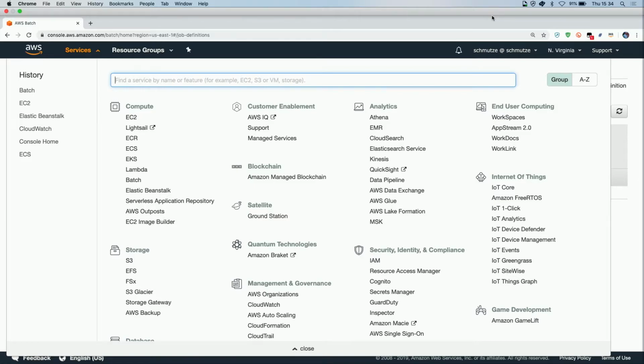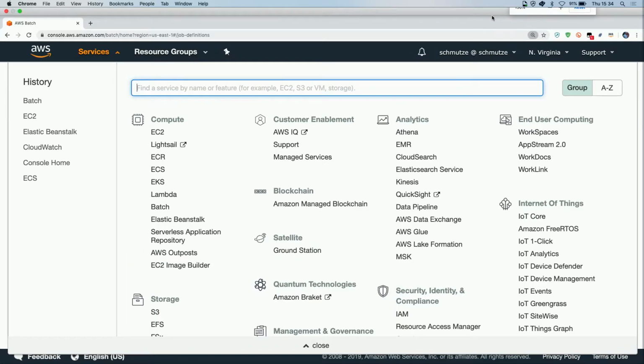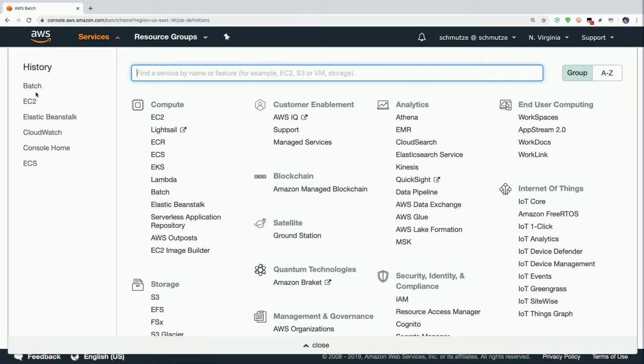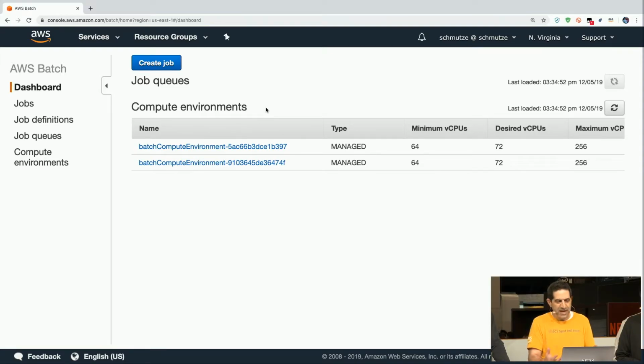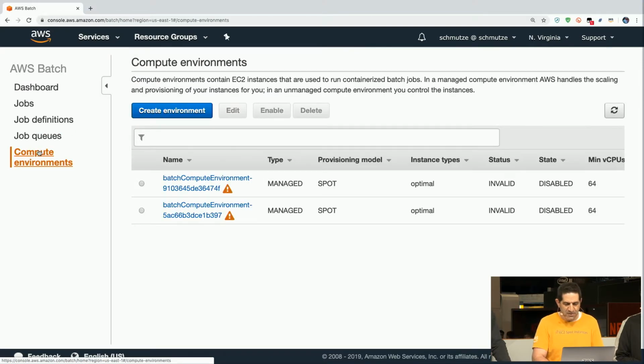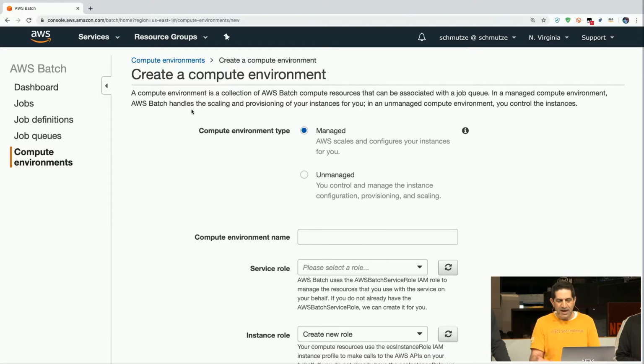All right, I'm going to do an AWS Batch demo. Let me make sure my fonts are large enough. I want to show you just how easy it is to use Spot in your managed batch environment. So I am now in the Batch console, right? This is AWS Batch. It's a fully managed batch service. What I'm going to do is jump down in here to my compute environments. I'm going to create a compute environment that is targeted at getting access to spare compute capacity for up to 90% off. So how do we do this?